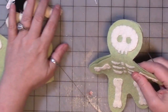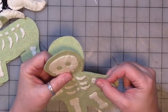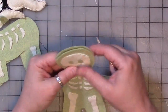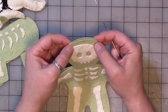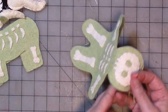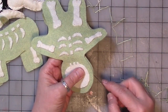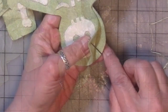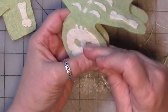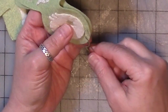Okay, so we're going to start with the person. I'm going to match up the pieces here as best I can. Now, I like to leave a space. Usually I leave a space up here at the head, so I usually start somewhere here. I've tied a knot at the end of my embroidery floss. I'm going to come up between the two layers of felt, about a quarter inch or so away from the edge, and pull, which will hide that knot in between the layers.